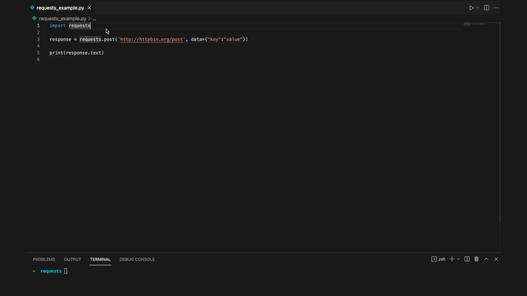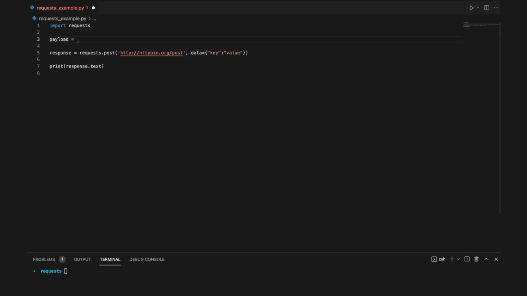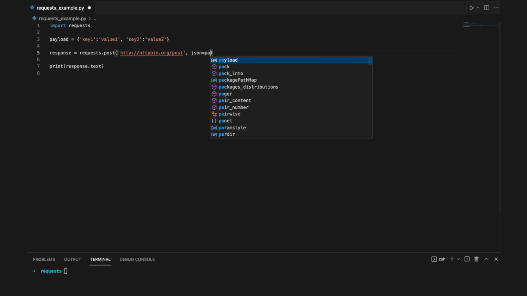Responses correlate to the type of requests made. For example, a post request response contains information regarding data sent to the server. In most cases, specifying the data in the post requests might not be enough. The request library accepts arguments from dictionary objects, which can be utilized to send more advanced data. The request would send the payload object to the destination server.